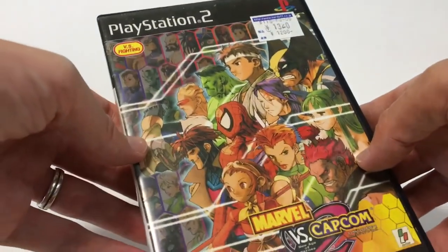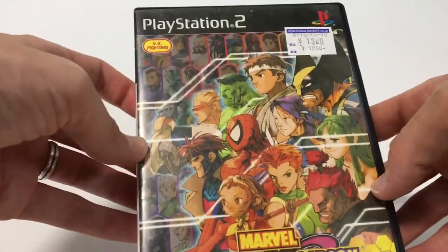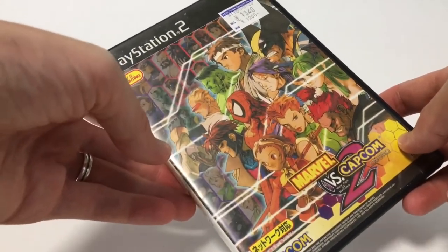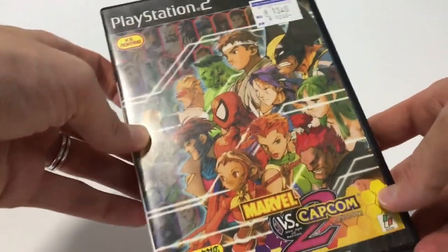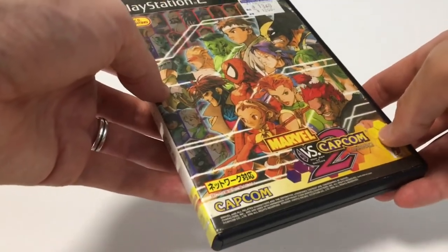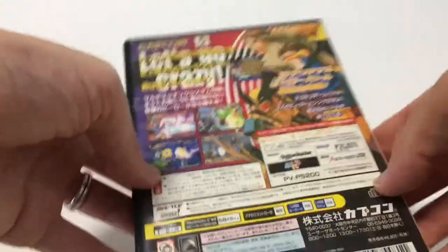And then I got on eBay and some other websites and checked the prices on this thing. My God, this thing sells for $50 plus at the cheapest. So I was very happy to pick this up for such a cheap price. Most of the listings in the US that I've seen are $100 and more. So I haven't got a chance to play it yet. When my kids get home, we'll crack it open and give it a shot. But super excited about this.